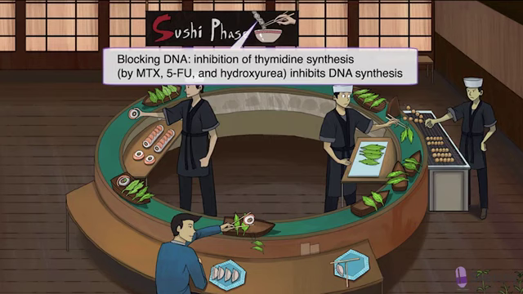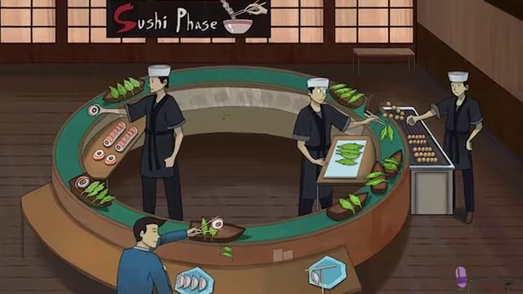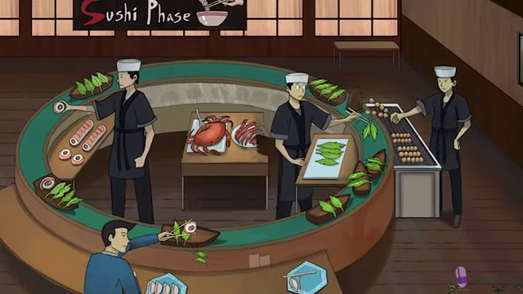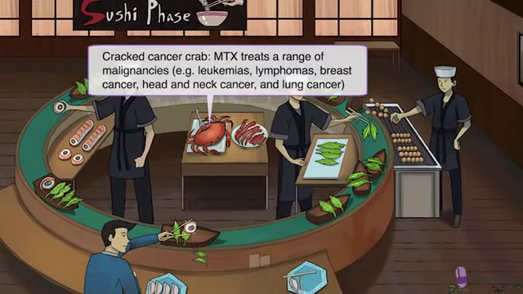This is how methotrexate acts as a chemotherapeutic agent. It's a folate analog that halts DNA synthesis in rapidly dividing cells, leading to cell death. It's cytotoxic. I mean, just take a look at this broken cancer crab here, our recurring sketchy symbol for agents with anti-neoplastic effect. Methotrexate can be used in combination with other chemotherapeutic agents to treat a range of malignant conditions, especially leukemias, lymphomas, as well as solid tumors such as breast cancer, head and neck cancer, and lung cancer.